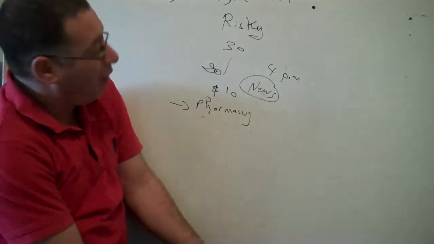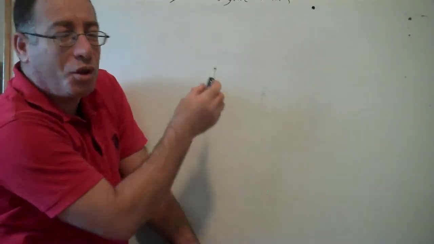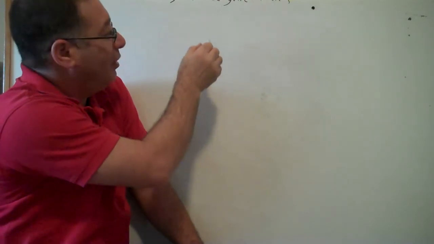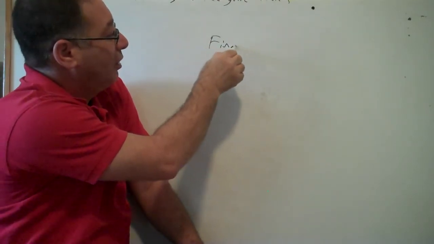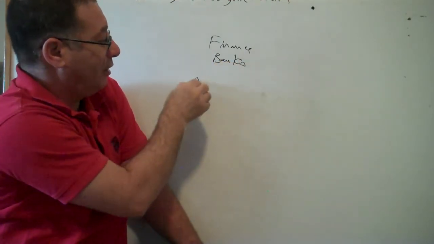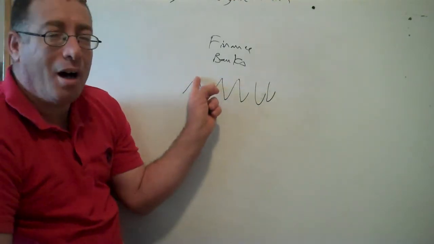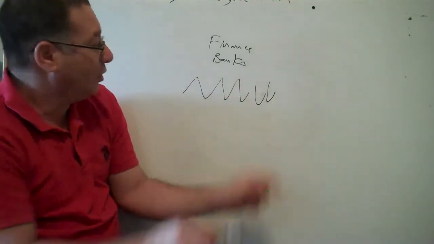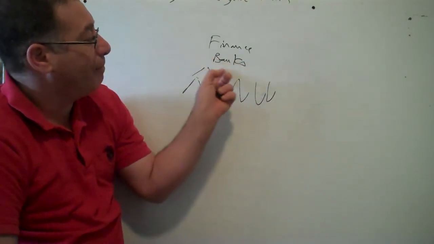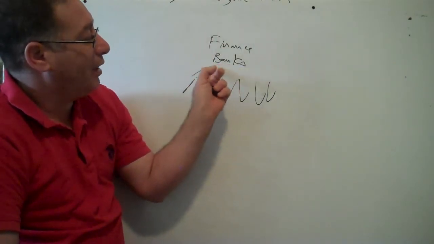And some stocks go nowhere, like the finance stocks, like banks. These stocks, most of the time you see them like this. They go up, they go down, they go up, they go down. Or sometimes they go up for a little bit, then they go down. It depends on the situation of the economy and the banks.